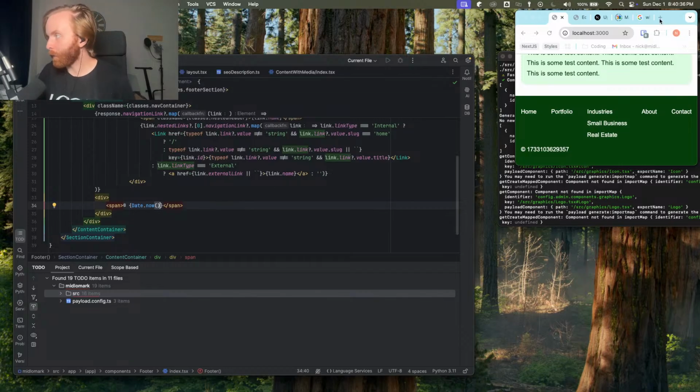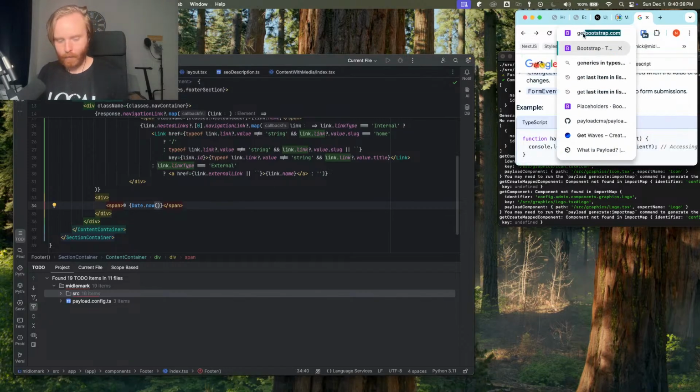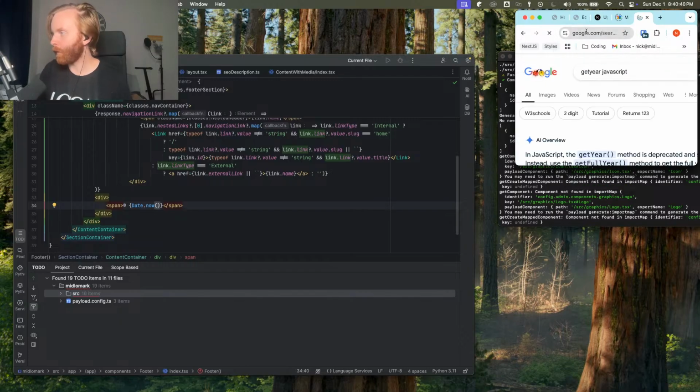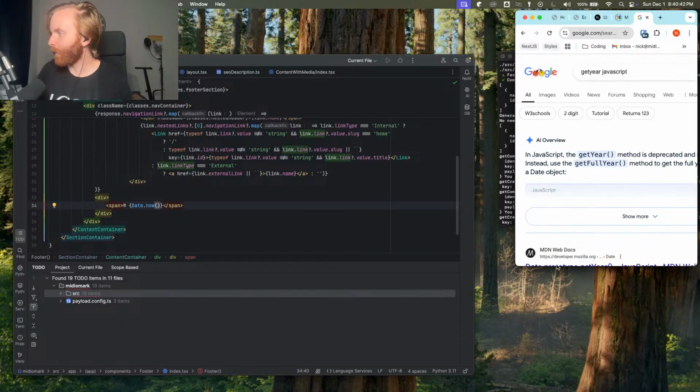I need to remember how to get the year in JavaScript because I forgot how to do this. It should just be date get year, right? Or is it get full year?